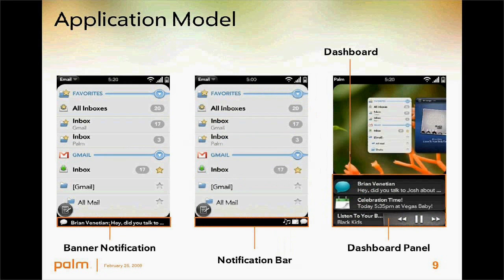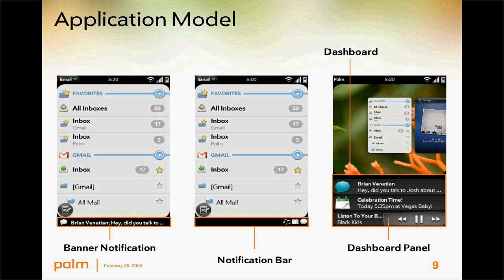webOS has a very powerful notification system and a background model. We have several different kinds of notifications: pop-up notifications, which are fairly obtrusive, although non-modal, to get a user's attention for things like phone calls and calendar events. But there are also subtle banner notifications that crawl on the bottom of the screen in the notification bar, which is hidden unless there are notifications. When a notification passes in front of a user, it shows up for a brief period of time and then optionally leaves an icon in the notification bar to remind the user the notification has occurred.